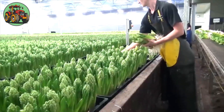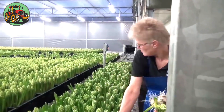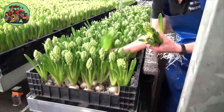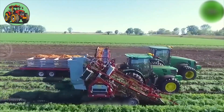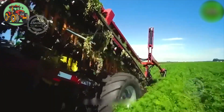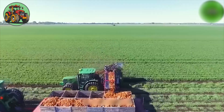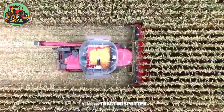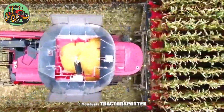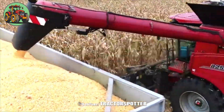Without soil, these flowers thrive in nutrient-rich water solutions, allowing for precise control over their growth environment. The machine operates smoothly in all conditions and features an automatic fine system and automatic height adjustment. Modern crop crushers can handle large volumes of produce in a fraction of the time it would take manually, significantly increasing productivity for farmers.